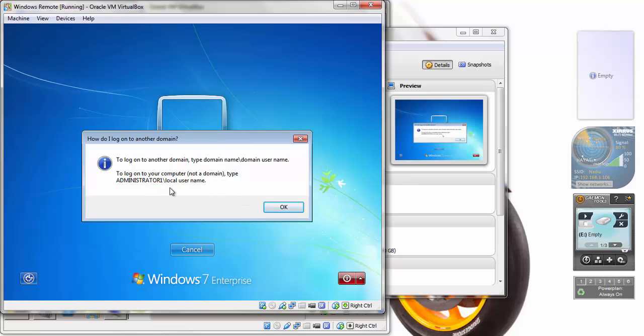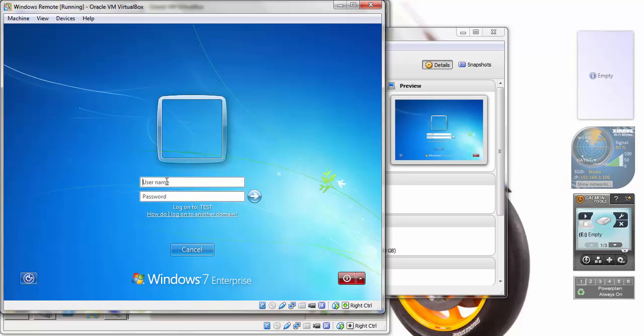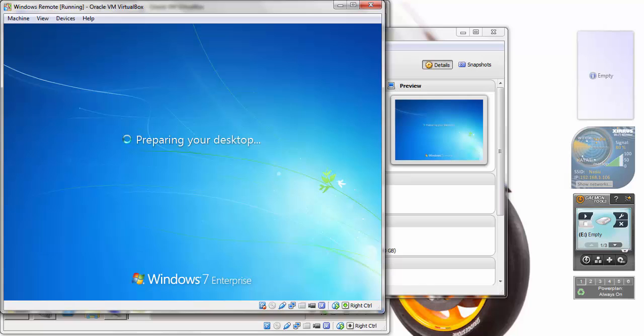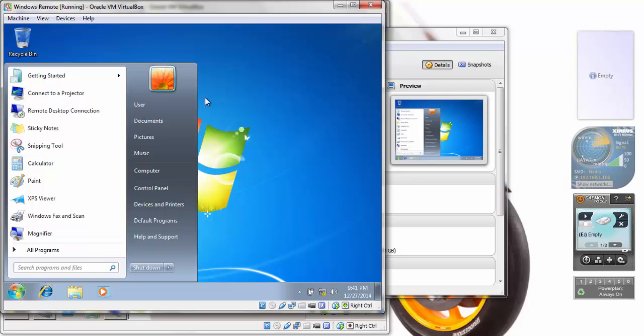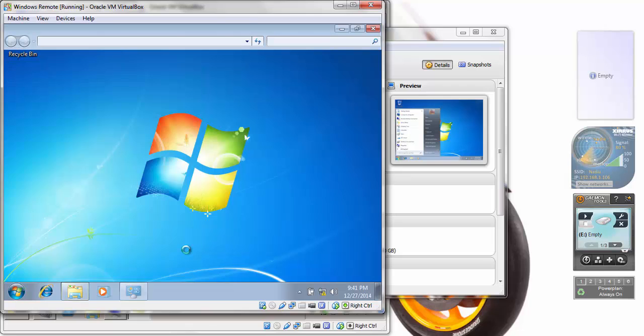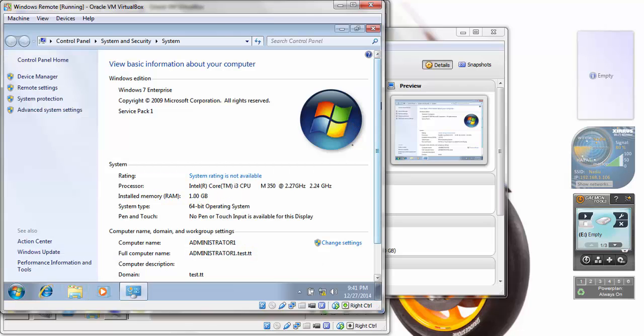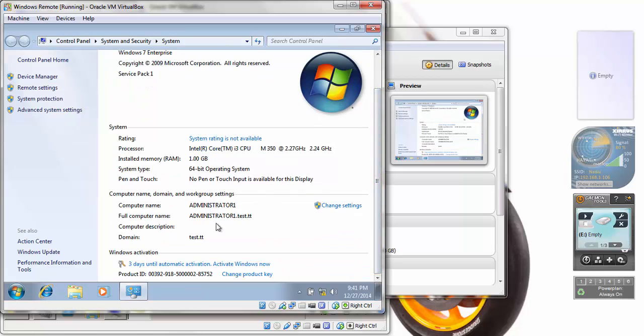So we type this, the user account that we created while we were installing Windows 7. So yeah, this is part of the domain.